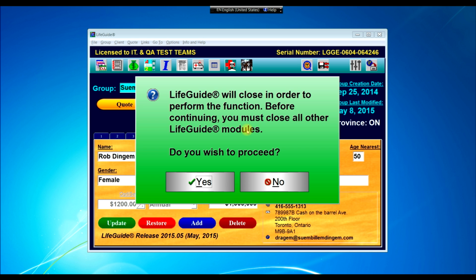I don't want to list them all, but if you have any other module of LifeGuide currently open, or even a quote screen of LifeGuide, please make sure you close it before proceeding, because otherwise the archiving will be interrupted due to the window itself being open. The only window of LifeGuide that should be open at this point is, of course, the main screen, which is behind this notice here. So making sure that there are no other LifeGuide modules or processes open, I will now click to proceed.